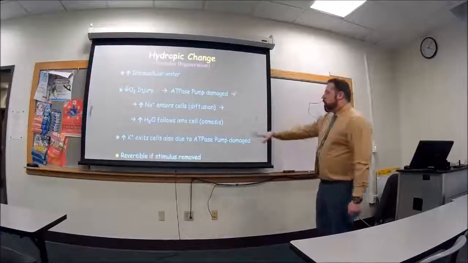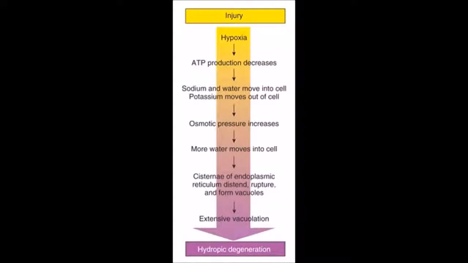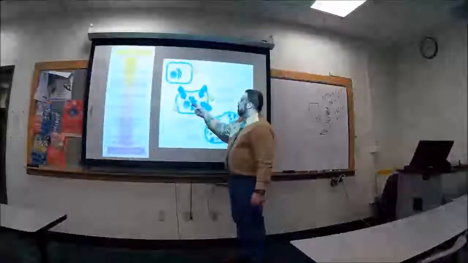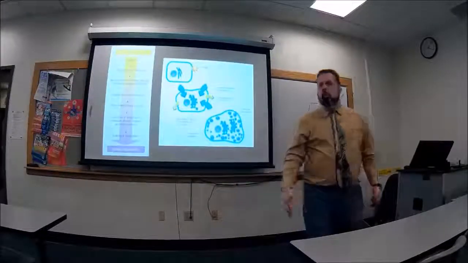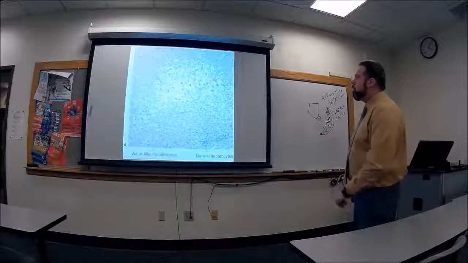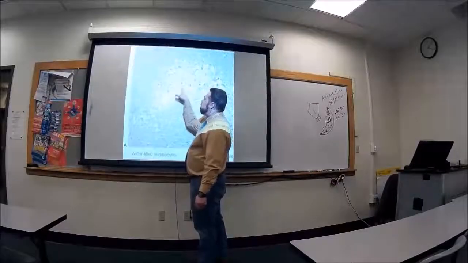All right. And it's reversible as long as the stimulus is removed. Okay? So, step by step, here's where it all happens. You can see over here that as the sodium comes in, water is going to follow, and these things start becoming big balloons that are filled with water. Okay? This is what normal cell hepatocytes kind of look like, but then when you start seeing hydropic changes, you can see that filling up with water.